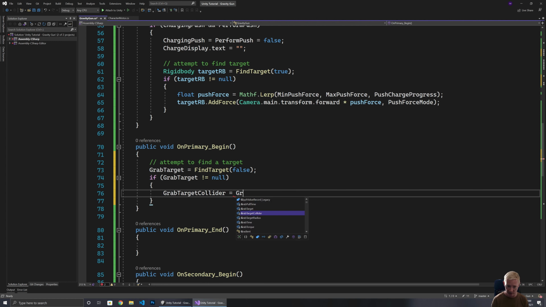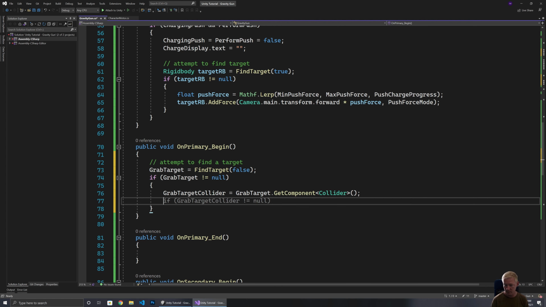So that's something where we've got our grab target. We can get the component for the collider. We can grab its radius, which is going to be, we use the collider, its bounds, extents, magnitude. So that's going to give us, whatever the collider is, a rough sort of radius for it, so we're kind of spherizing it.